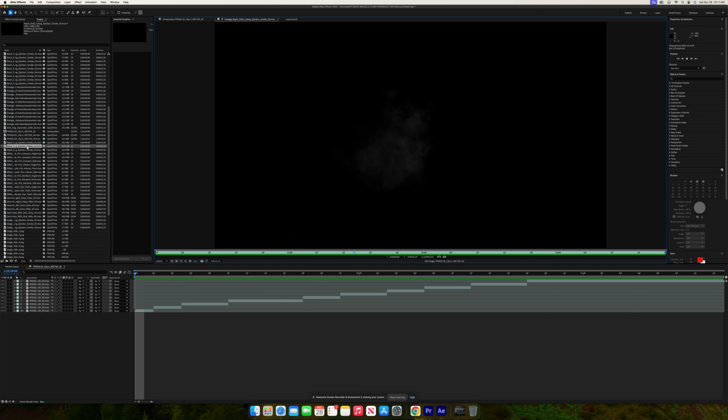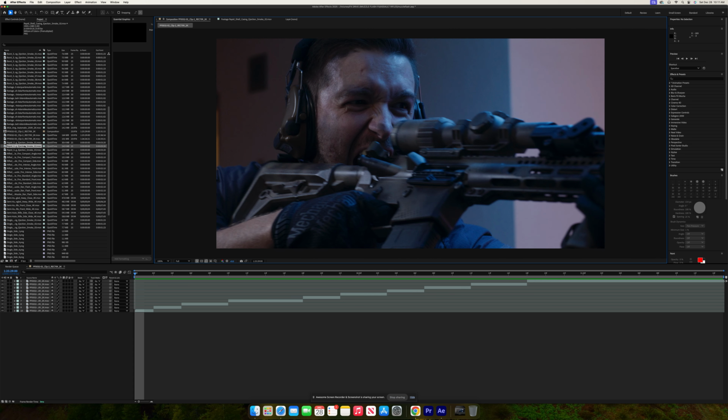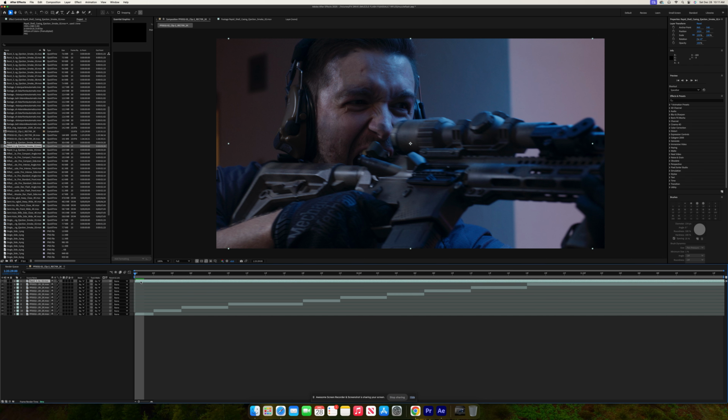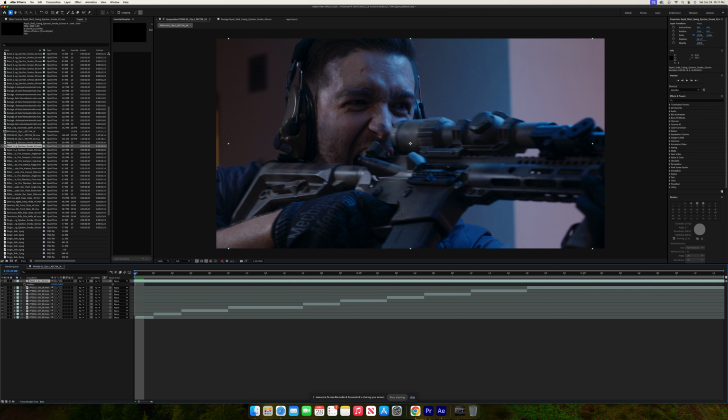ActionVFX provides great shell ejection smoke. So here's a couple of their assets right now. We're going to go with their second one right here with the burst. We're going to import that in right here. And we're going to want to push it a little forward so we get it already kind of starting. And I'm liking that. That's looking good.